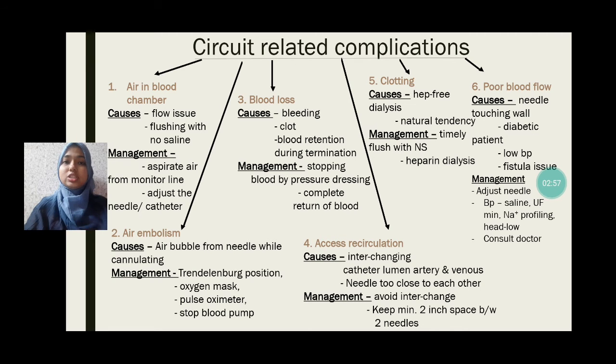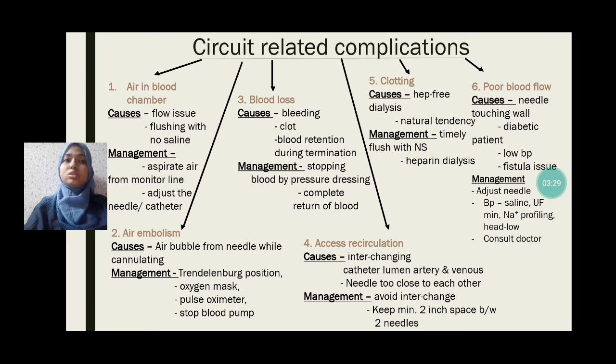How we will manage this problem is that we will place the patient on their left hand side, so that the air will travel not towards the heart but away from the heart. 100% oxygen will be administered to the patient, and the pulse will be checked through a pulse oximeter, and we will stop the blood pump so that no further blood goes out of the body and no further blood comes inside the body. The circuit will be put into recirculation mode.